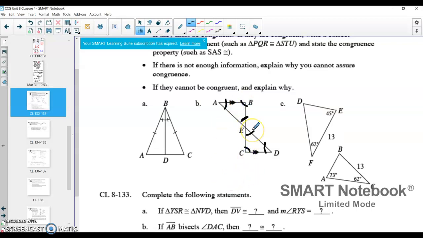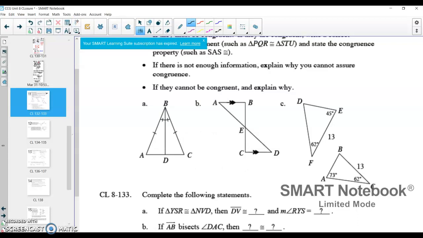All right. Even with all that information in here, though, we still cannot say that these triangles are congruent. We can say that these triangles are similar. They have angle-angle similarity, but remember, angle-angle is not a type of congruency. And so these are not congruent triangles. Okay? They do have the similarity, they have all those angles, but no side lengths, and we always need at least one side length to have congruency. All right? Last one here, I'll clear the ink of this one.